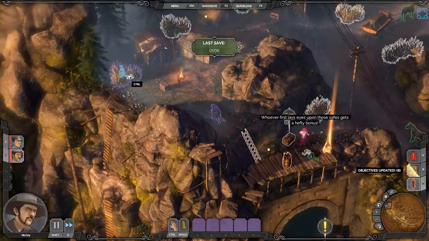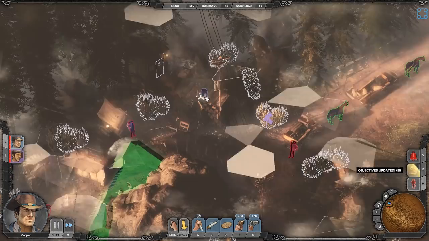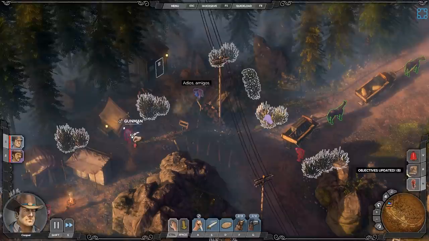I wonder. I'm going to go back. I wonder if there's a way. Two's better than one. Let's kill both of these guys. I want to see if I can save that dude. And up. Let's move your way.